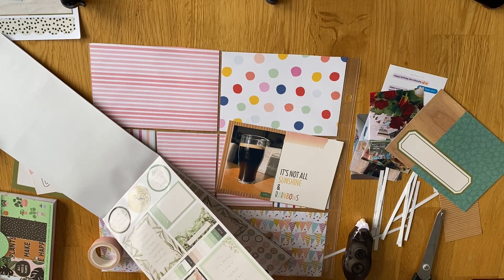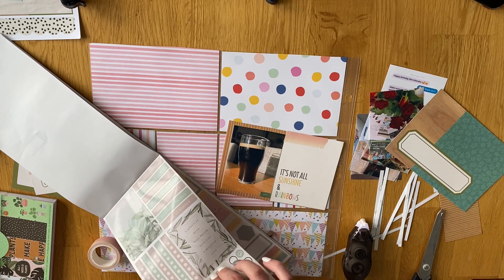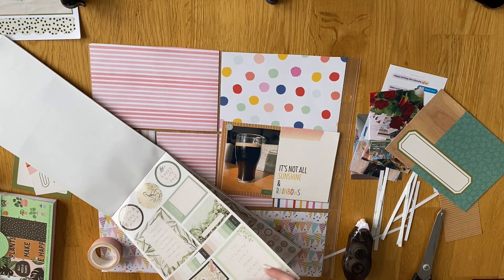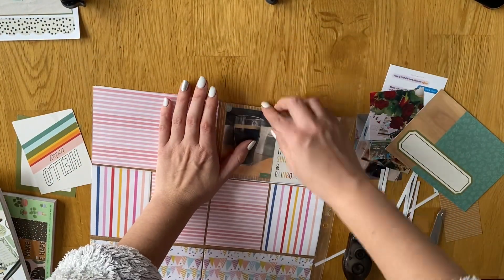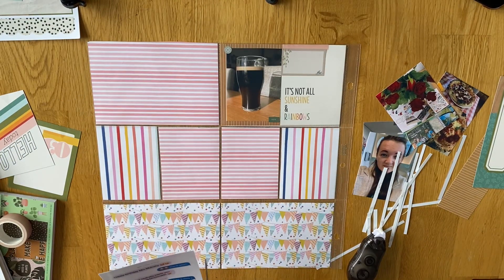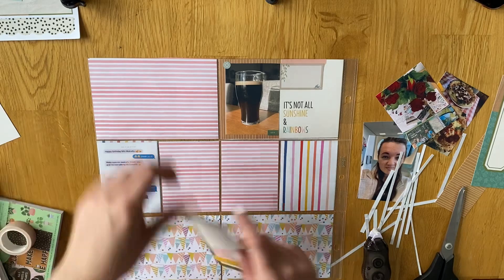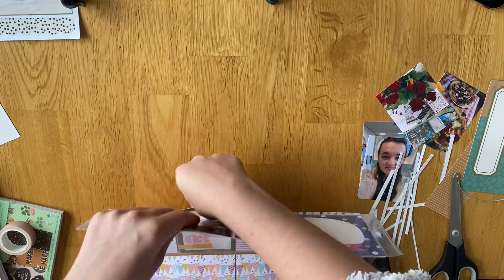The first photo is actually a picture of Joe's Guinness. I don't drink Guinness — I don't drink much at all — but Joe is half Irish so he had one on the Sunday because it was Saint Patrick's Day. I used the cut part that says 'it's not all sunshine and rainbows' because it was actually a really stressful couple of days over that period, just with family and loads of random things happening. It's all pretty much sorted now, but things were a bit outside of my control.